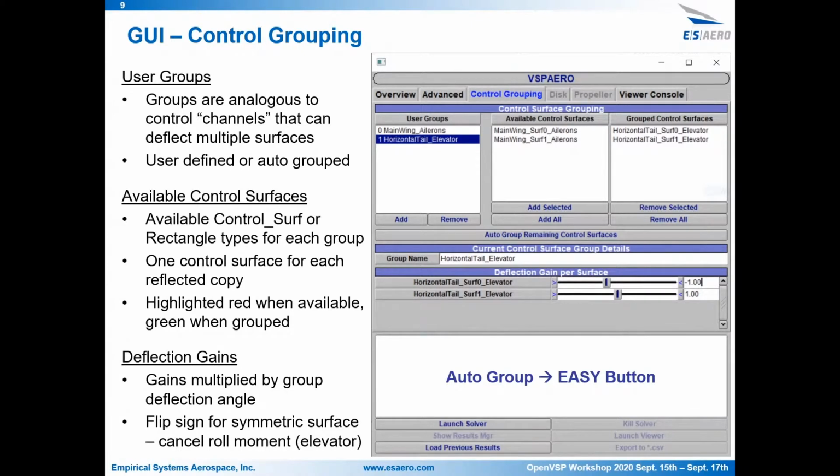If you want the control surfaces to both deflect in the same direction as you would with an elevator, you'll have to make sure the sign on one of the gains is opposite of the other. So that's what's being shown here, where it's identifying the elevator, each side on the wing, and an associated negative and positive gain for that.